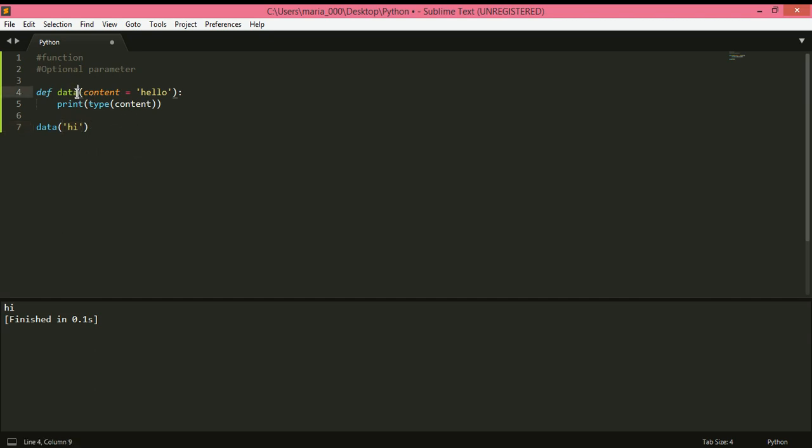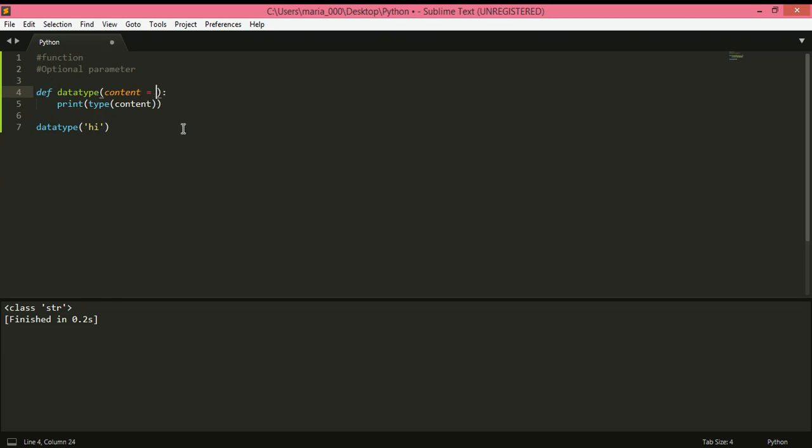Actually, let's change the function name to data type. Okay, so now we're going to check the data type of hi, and let's just exclude this parameter right now. If you run it, you see it's a string.